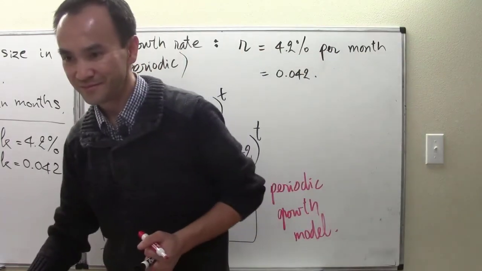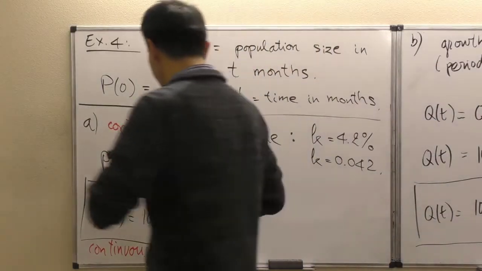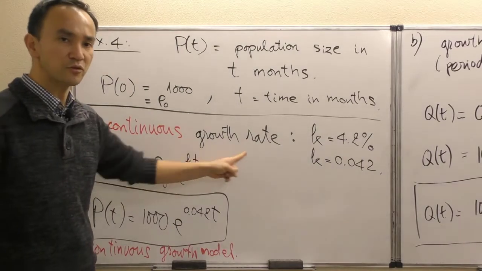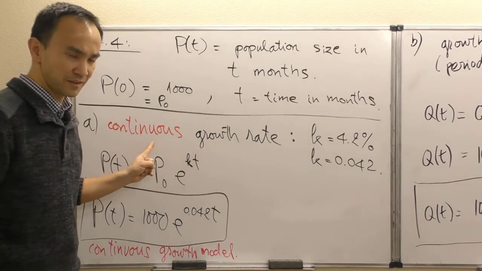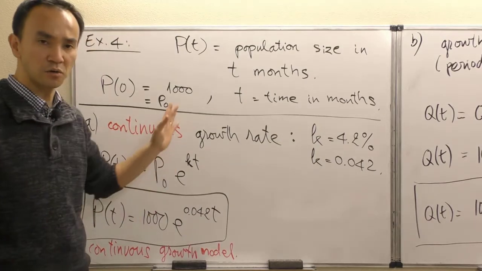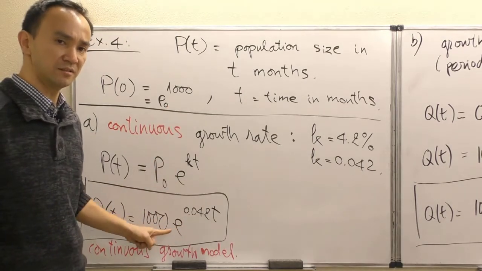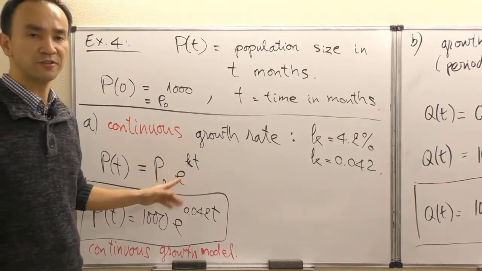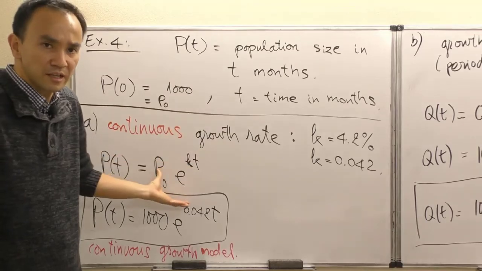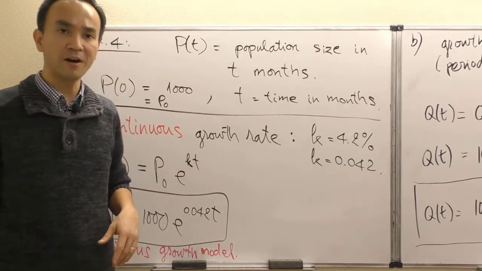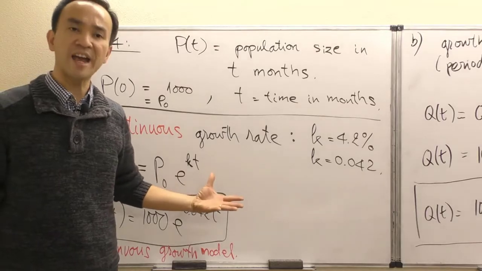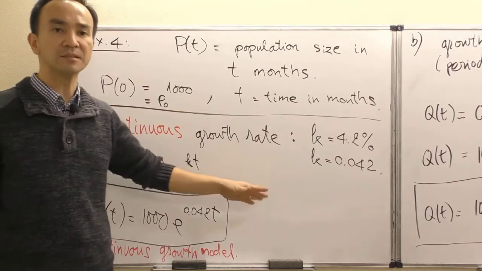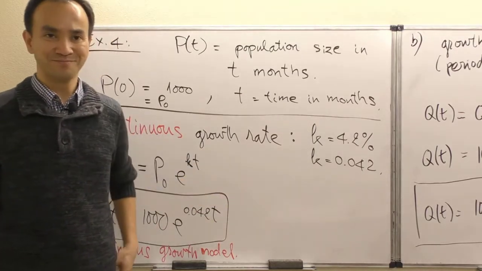Whereas in this case right here, anytime your problem indicates that the growth rate is a continuous growth rate, then we're going to go directly into this form with base e right here, because the continuous growth model in base e is the one that's more direct, since we have all the information directly given here already. All right, and then from there, if we have to re-express our function in other bases, then we can proceed afterward.